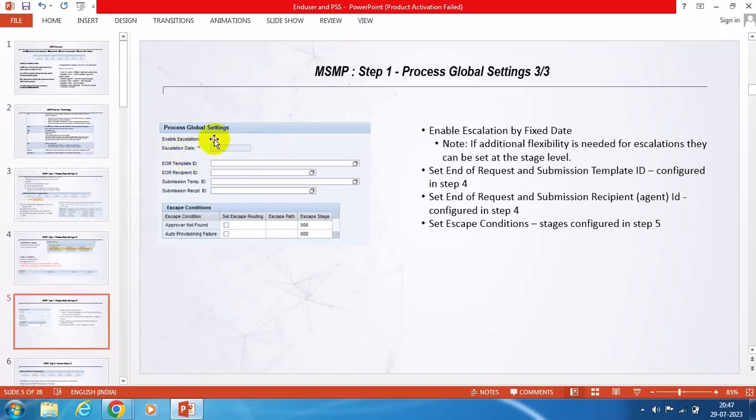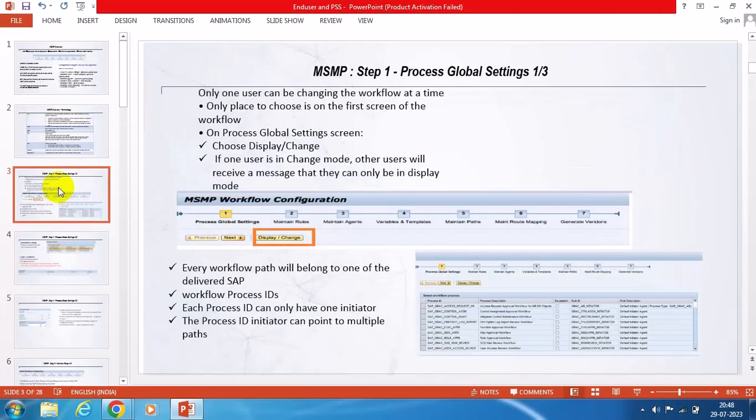See, as soon as you enable this option, you will get multiple options. Based on that, you can decide whom to notify, what template needs to be sent, and what recipient needs to be maintained. I will show in the system. But generally, it will not be configured in the global. I'll show in the system when the system is available. But any other questions on the first stage?